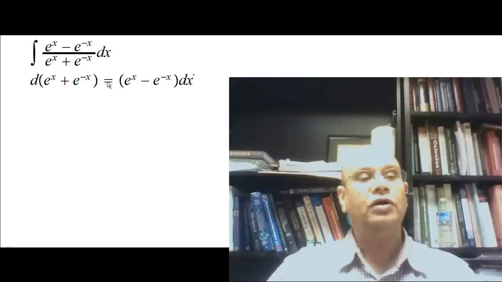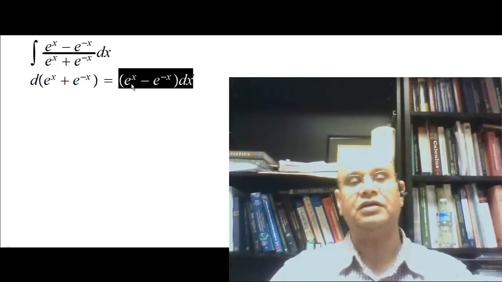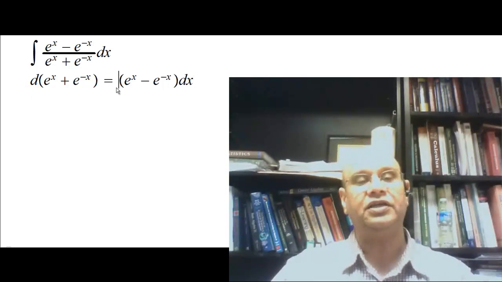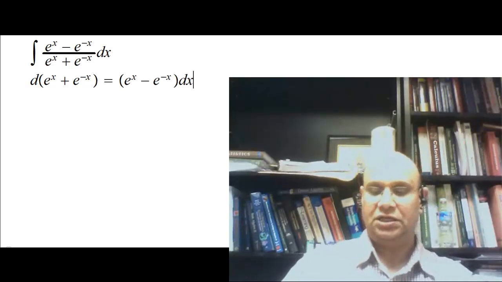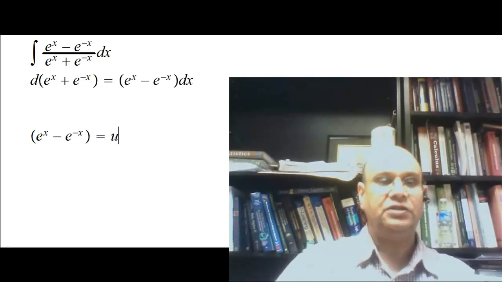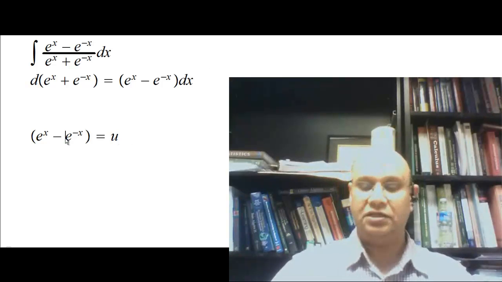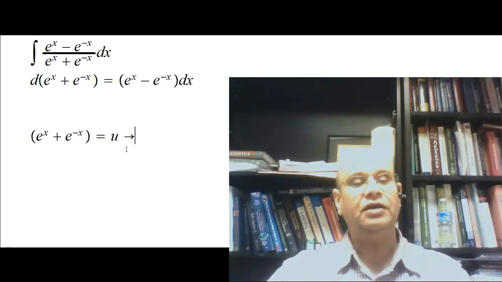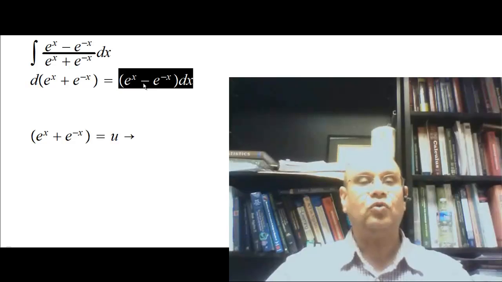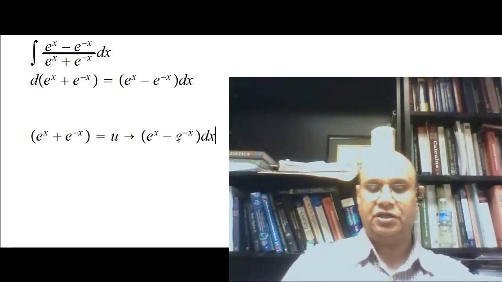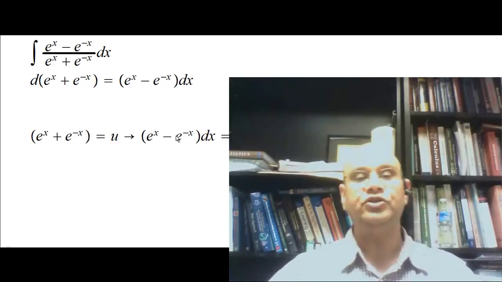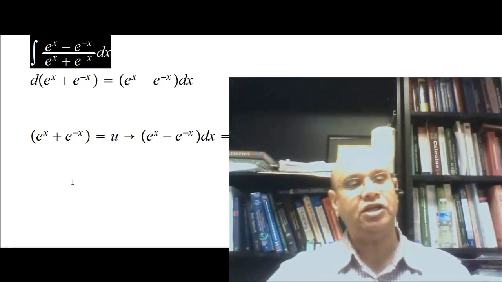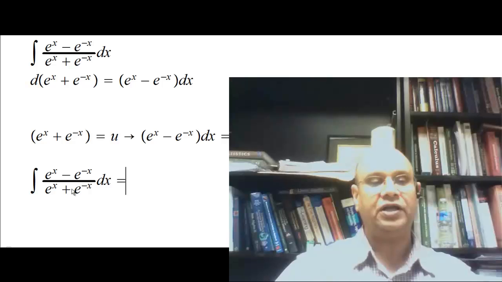Okay. So the differential of this quantity is this, right? So if, say, we did this right here, say took this as u, not this, rather this, then what does it mean? That this expression here is what? du, isn't it? Look, right? So this whole thing changes into something pretty simple.